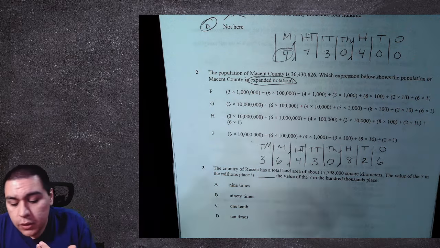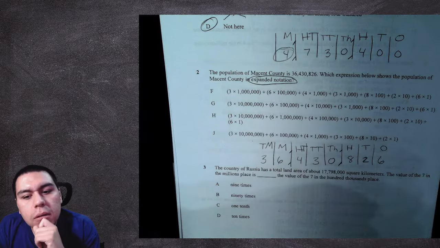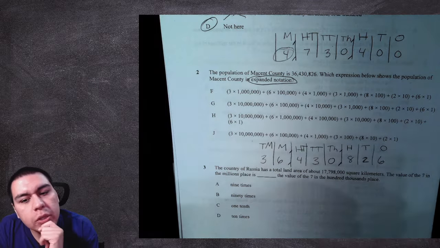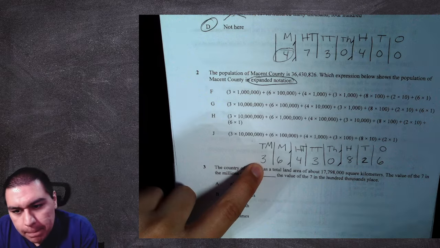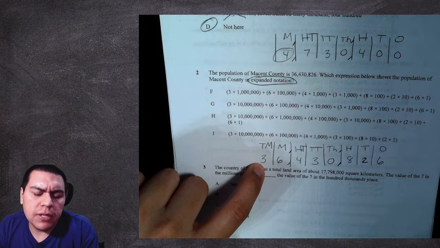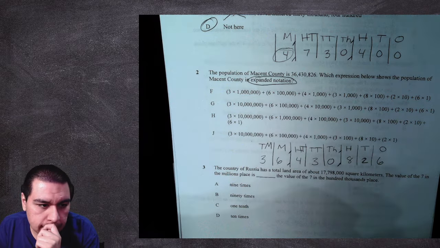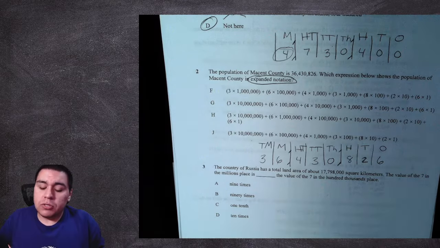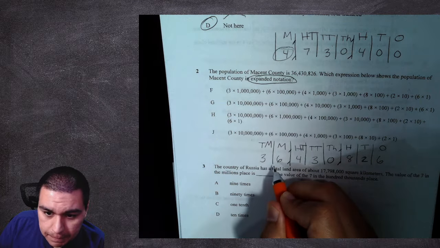So, Jaylene, since you had the great answer, what digit do I start with here? Your beginning number. Okay, and what's the beginning number in this one? The 3. Okay, fantastic. The 3. And is this just a regular, everyday 3, Jaylene? No. What is it? It's ten million. It's in the 10 millions place. So it's 30 million. So to show that, you said I had to put 3 and then times, and then I got to show 10 million, right?